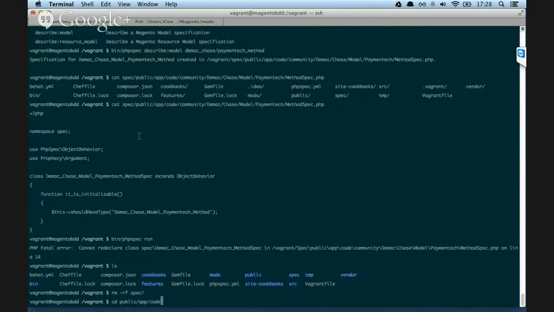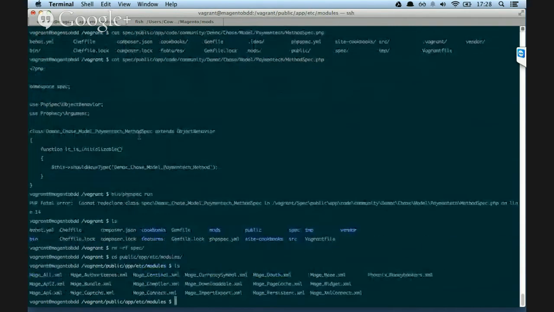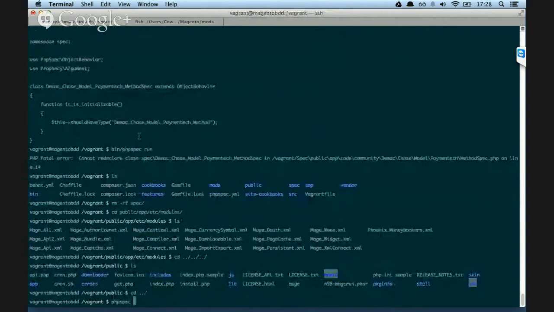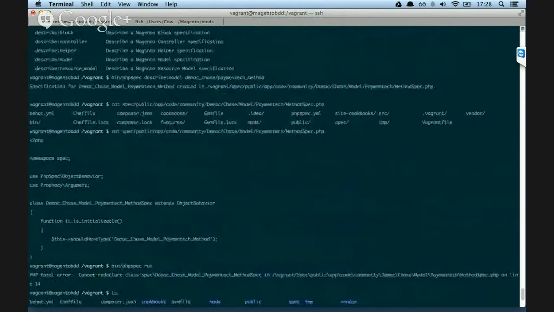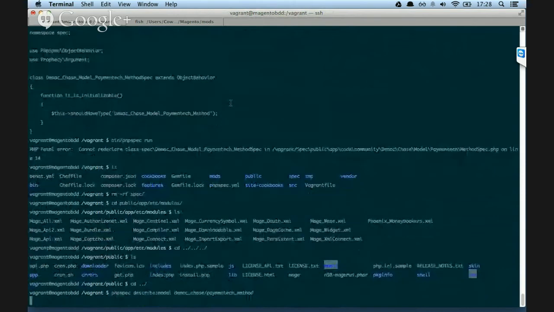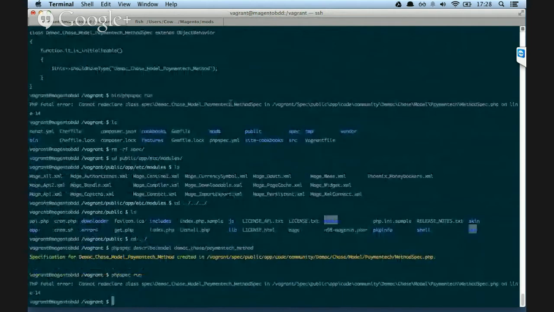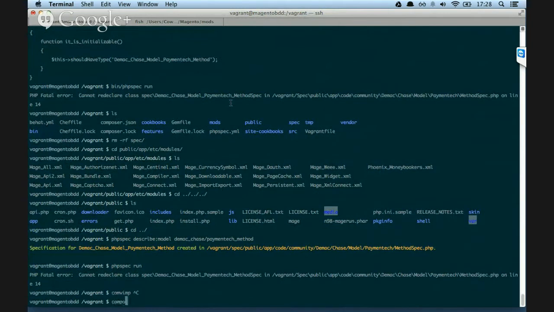See if we can fix it. App code. Modules. Good, it didn't run it. Sorry. Let's just dump the autoloader.